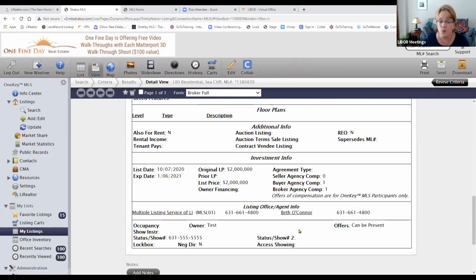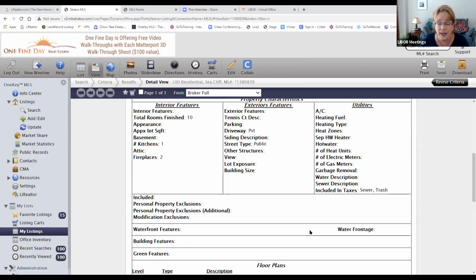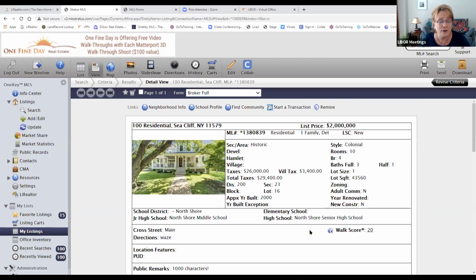I only filled out what I had to fill out, okay? Now I get it, sometimes you're in a hurry and you really need to get that listing on, but please come back to it when you do have some time and fill in everything else, all right? This is not a one shot. You put it on and you can never change it. You can update your listing throughout the life of the listing.